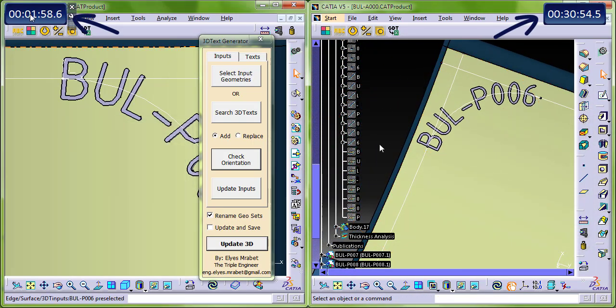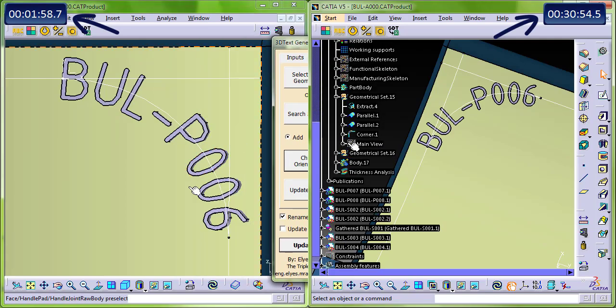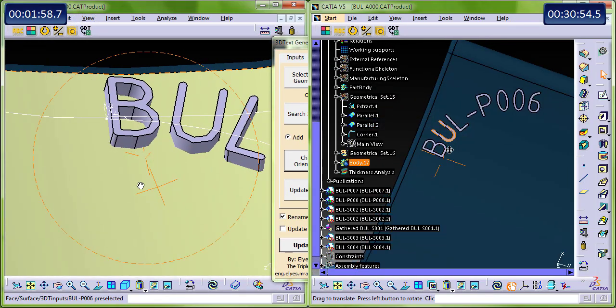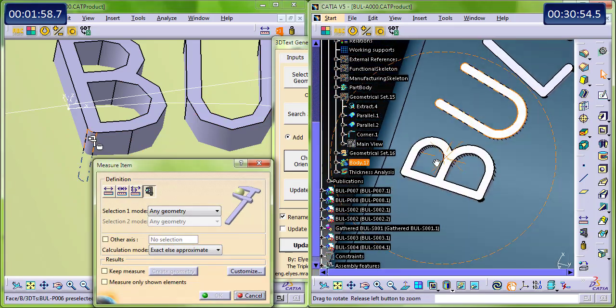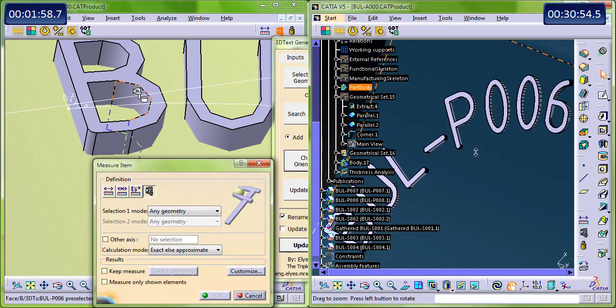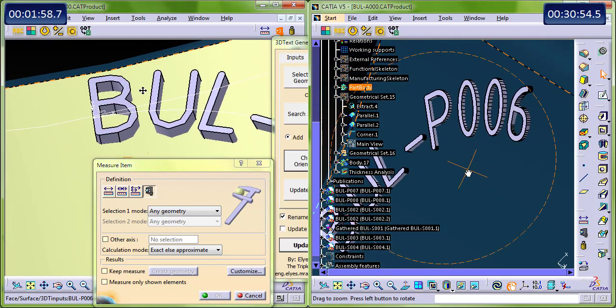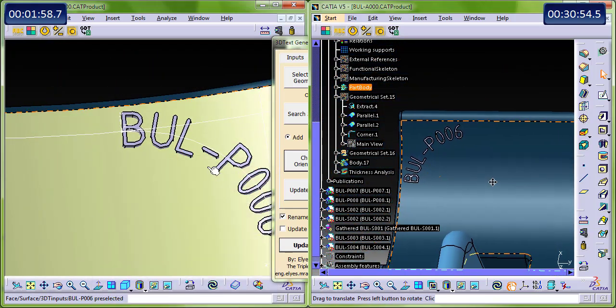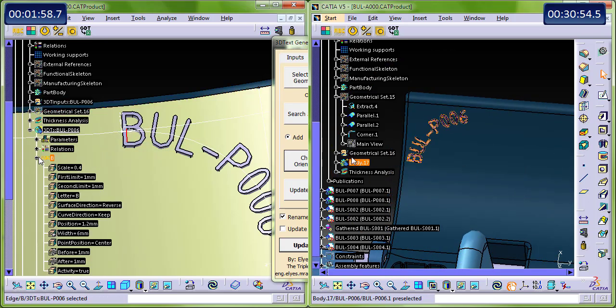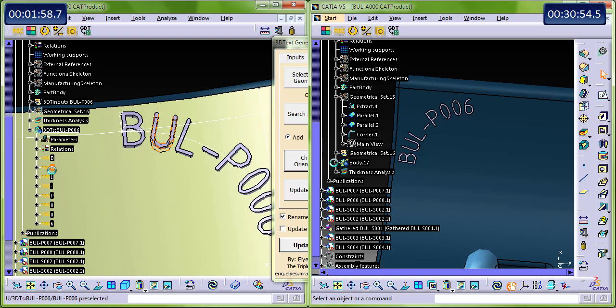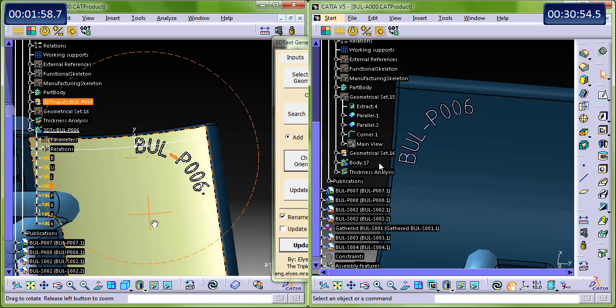As you can see, the automatic method is 15 times faster, and it's just for one short text of 8 characters. The macro generates smooth characters using arcs and cylinders, rather than polylines as we get them by the manual method. And the tree structure is more compact and organized, with only one parametric feature per character.